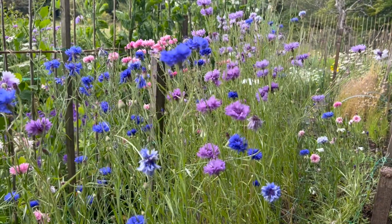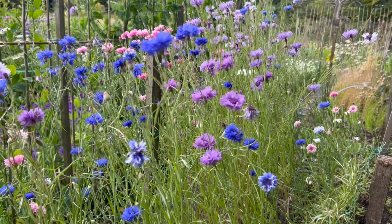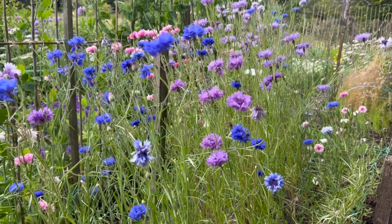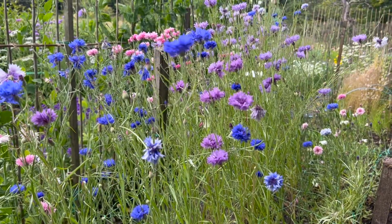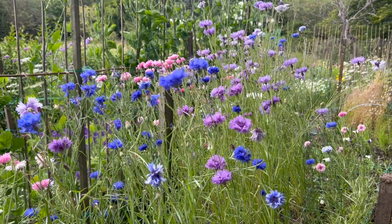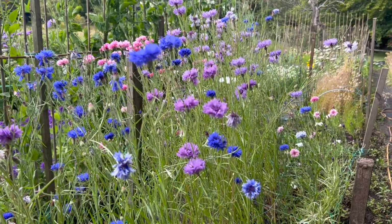And you can pull these out of the bed and you can replace them with some fast growing flowers such as Phacelia or sunflowers that will be very quick to flower just now if you sowed them within 60 days or so for sunflowers, and within a couple of months for your Phacelia. So you'll get some right at the back end of the season if you sow them just now.